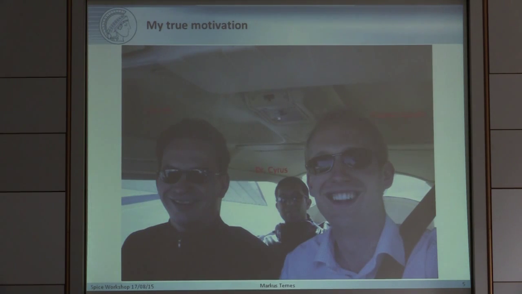And first I should say there are two people who have driven me quite a bit. You cannot read this, maybe, hopefully you can. There's written Captain Sander, right? You see here our chair and organizer of this conference. And here in the back, you see Dr. Cyrus, who just gave the last talk, and that is actually me here.